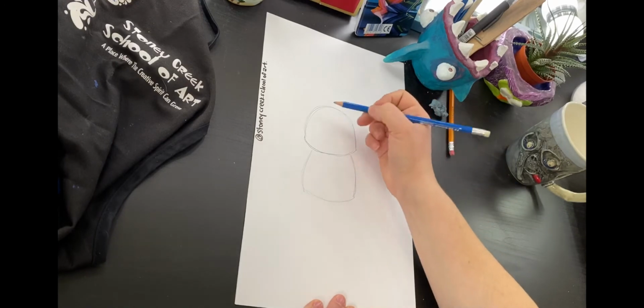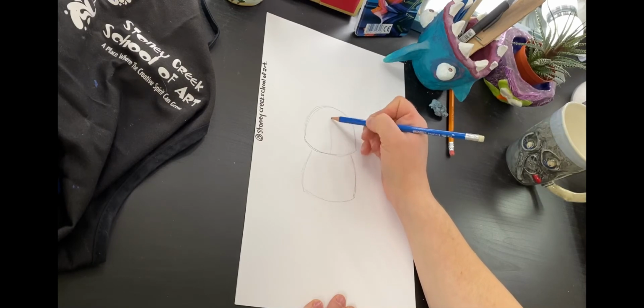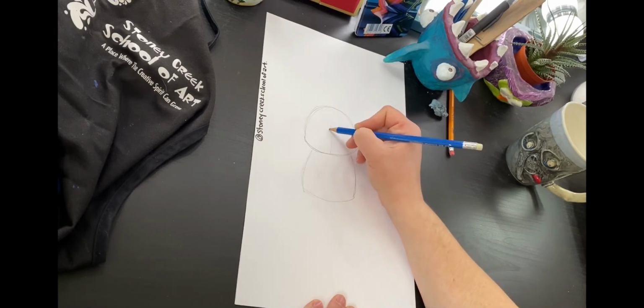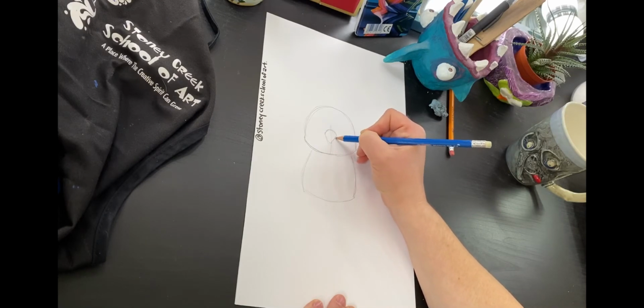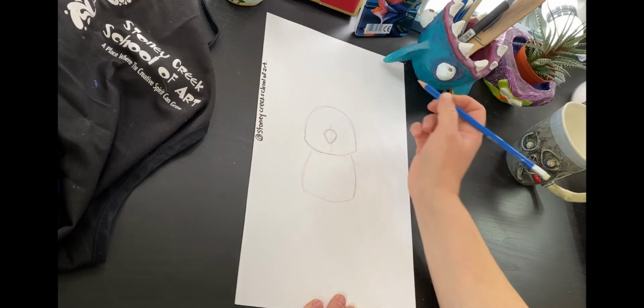Okay, so we're going to do a construction line. So a really light line in the middle of this head shape. And then we're going to put his nose in, which is going to be kind of a triangle, but with curved edges. You could also create an oval and then dip it down here if you wanted.